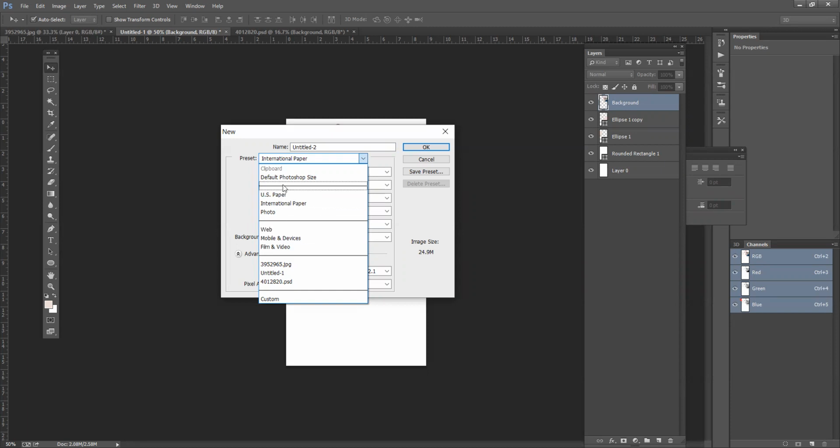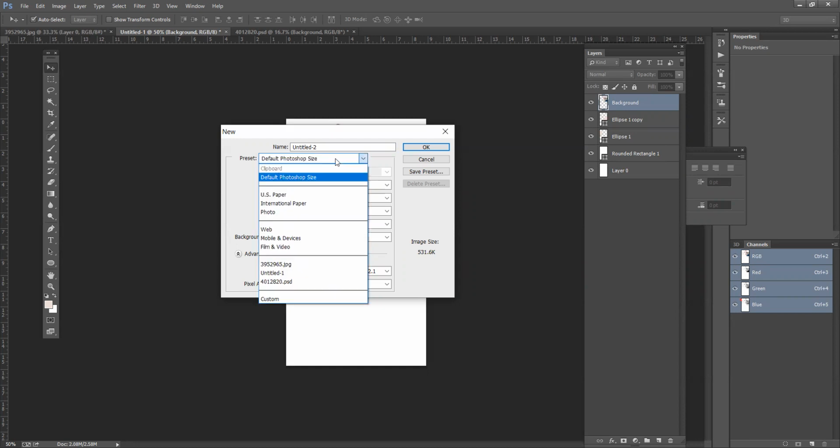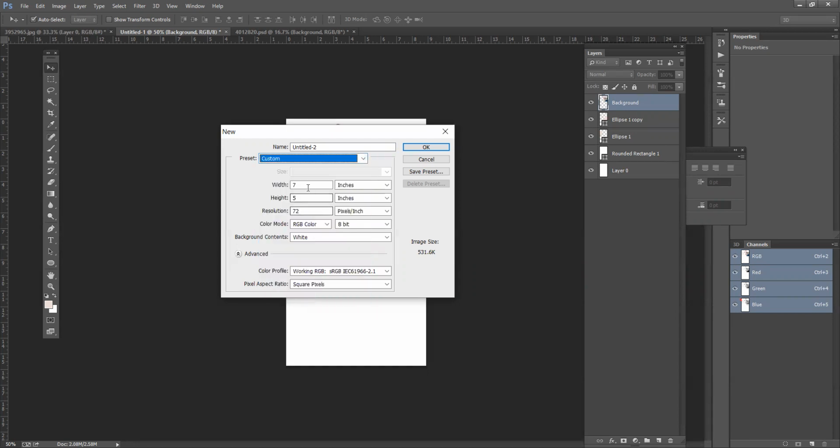Presets means if you click on that, the size will change. So I am taking custom, and I am taking 640 by 960. I cannot teach you fully here, I am just showing you how mobile app UI design works. So don't think that you don't know anything, you can learn.